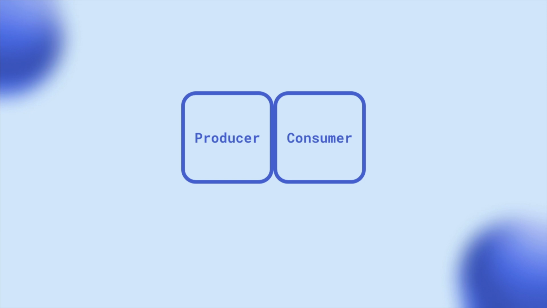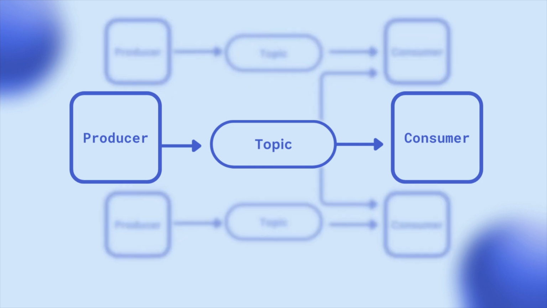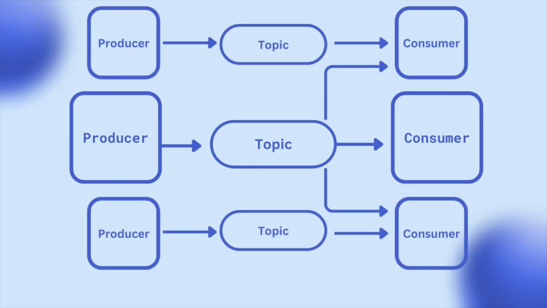Pub/sub is a design pattern that decouples message producers and receivers. Services that publish new messages don't need to know exactly where those messages are going. They simply add the message to a specific queue or topic. Services that are subscribed to that topic can then read the message. Apache Kafka implements this pattern at scale, supporting real-time streaming and event-driven updates.